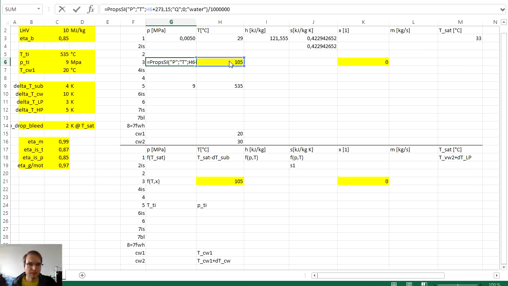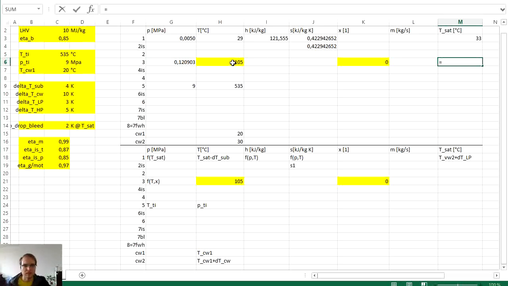The saturation temperature is the temperature itself, and the quality is specified here. So we can actually see that it's slightly above the atmospheric pressure, so that the thermal deaeration can take place. And just to make our table complete, the saturation temperature is the same as the temperature itself.